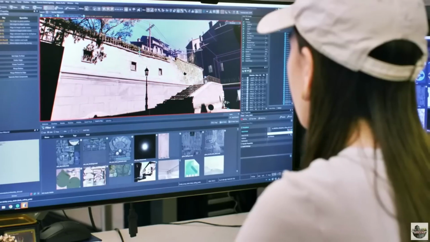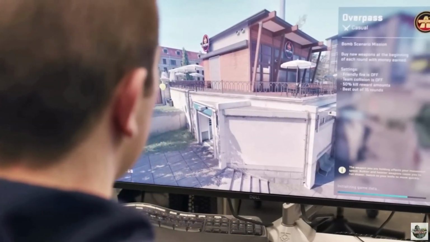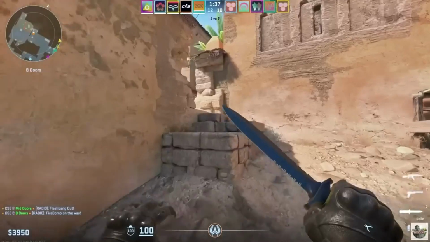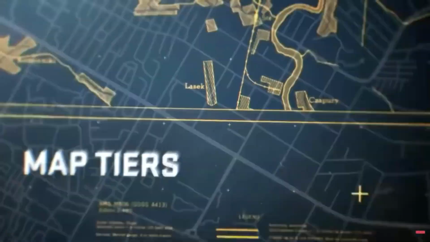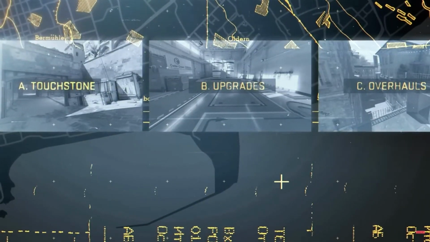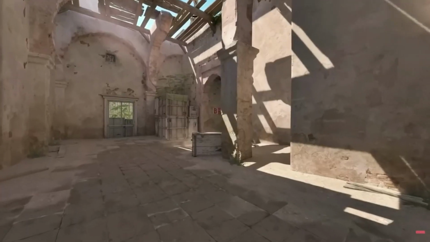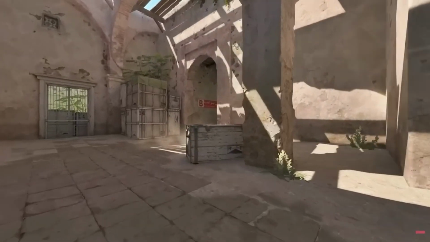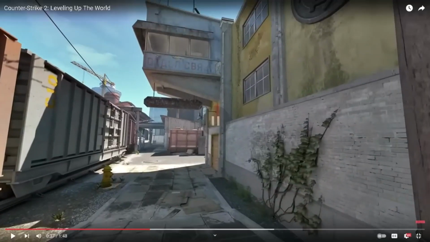And in Counter-Strike 2, maps are getting a new look. But don't worry. You can still bring along your countless hours honing strategies and exploiting every corner and crevice. We took 3 approaches to improving maps while retaining their rich legacy. First, there are touchstone maps, classic maps with solid foundations that players can use to evaluate gameplay changes from CSGO to Counter-Strike 2. Now, I'm not super impressed with the touchstone maps.